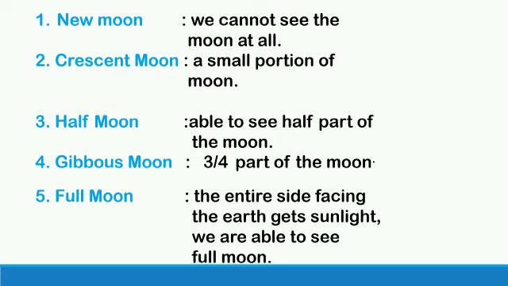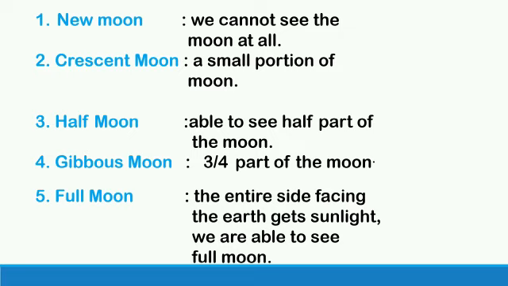At night, some days you are not able to see the moon in the sky, but some days you are seeing different shapes of the moon. Sometimes very small, sometimes a little bigger, sometimes the full moon is there. So these are the different shapes of the moon. So first let us see the new moon.